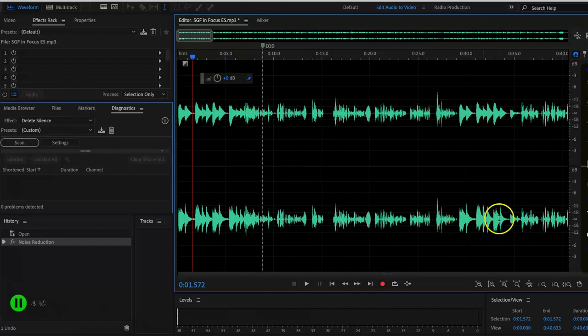So now that I have this, what I'm going to do next, we've cleaned up that piece of the puzzle. Now the next thing that we want to do is normalize it. When we're normalizing, we're balancing it out a little bit more between the soft and the loud passages. We want to get it to -3 decibels. So that will even this out a little bit.